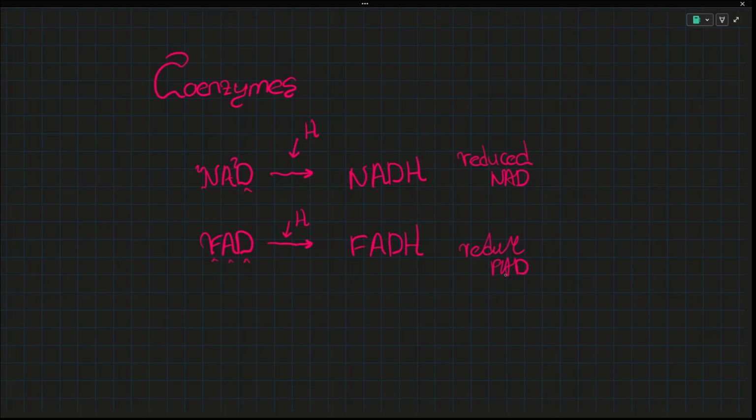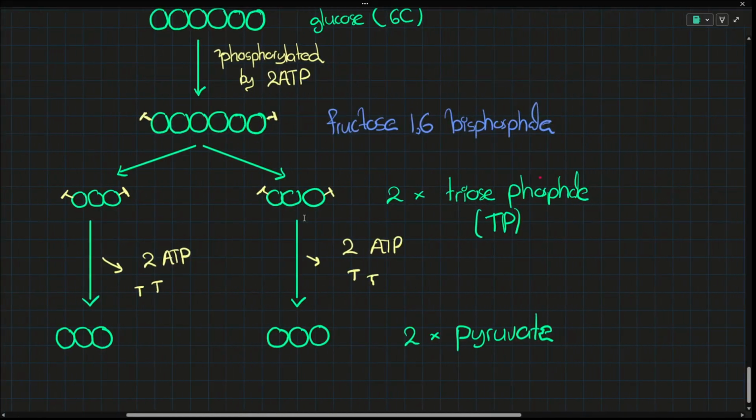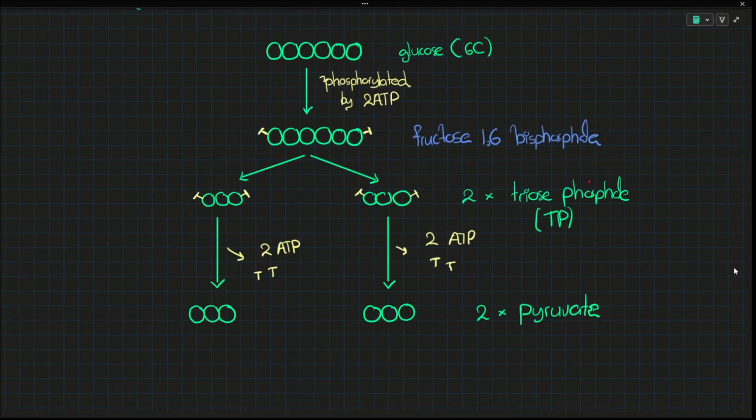But why do we need these things? Why are they so important? That will be made obvious at oxidative phosphorylation. For now, all you have to know here is that two of these coenzymes, so that's one NAD, that's another NAD, actually interfere with this reaction, and they become reduced. They obtain hydrogen from that reaction and they become reduced NADH.